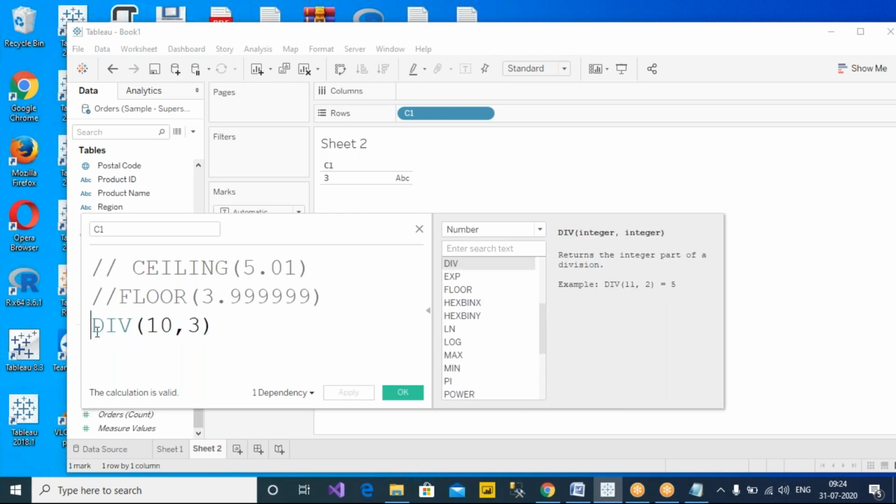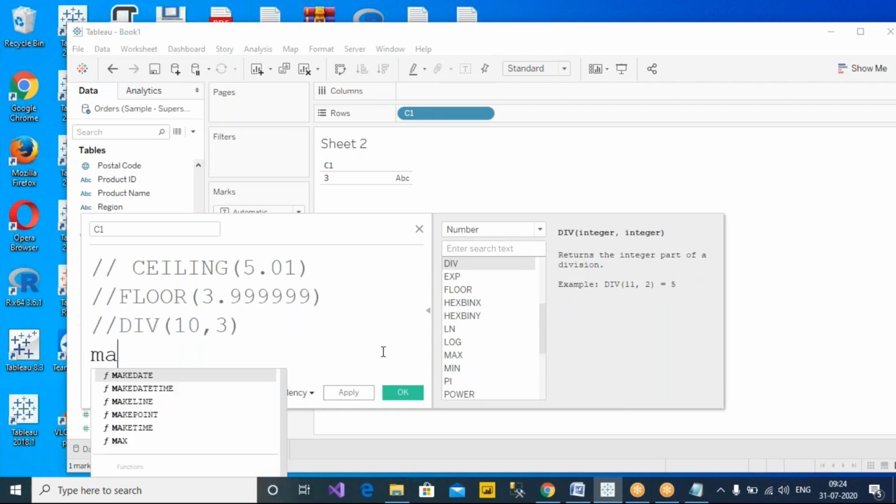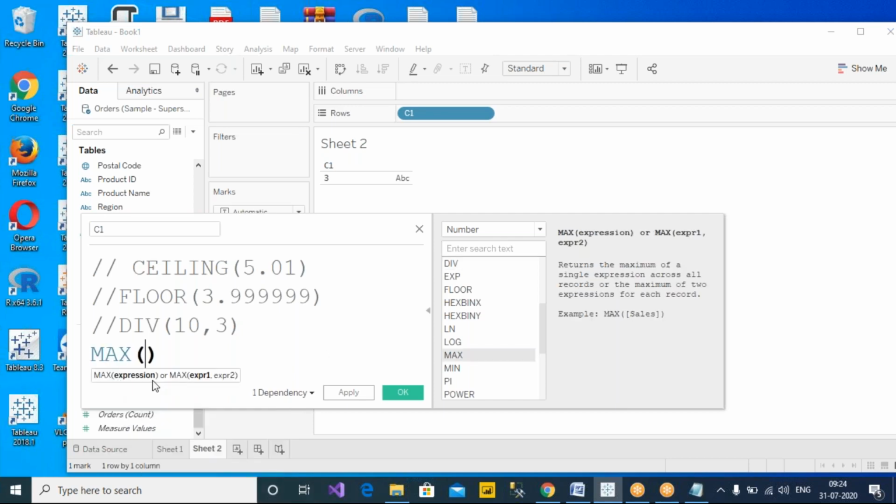All right, so let's take a look here. This is a very useful function, and I used this function already. So I set max and observe the inputs here. It says you can give me the expression. That means you can write some code, the logic, or you give me two expressions, expression 1 comma expression 2. I'll tell you which one is the maximum in both.